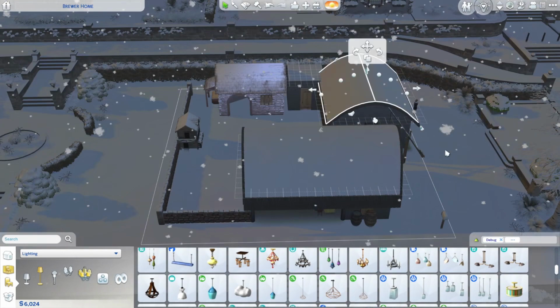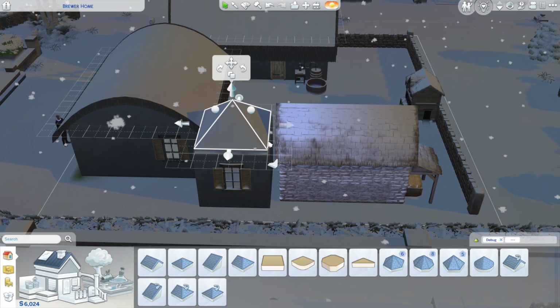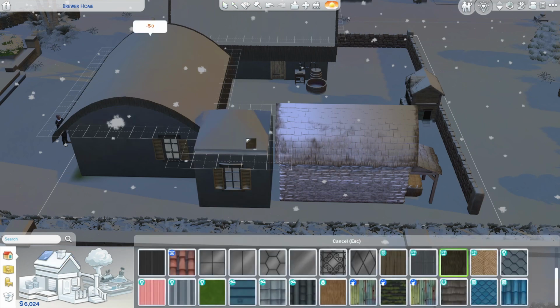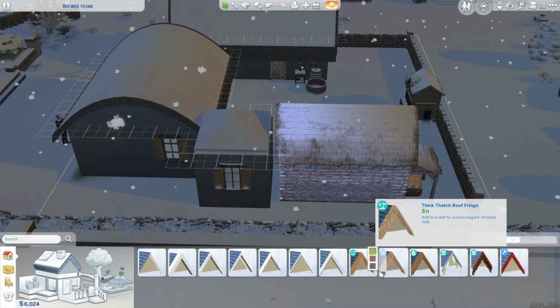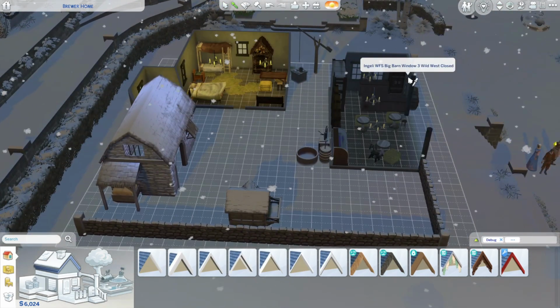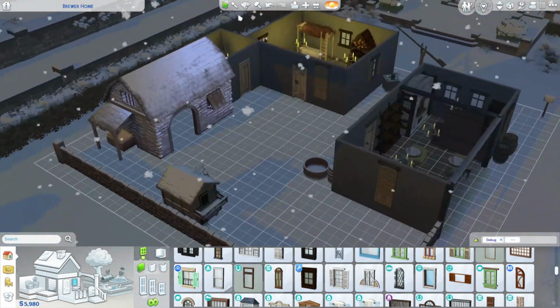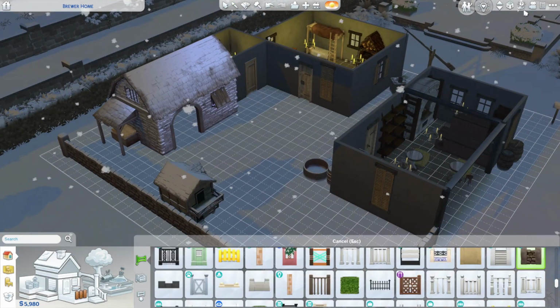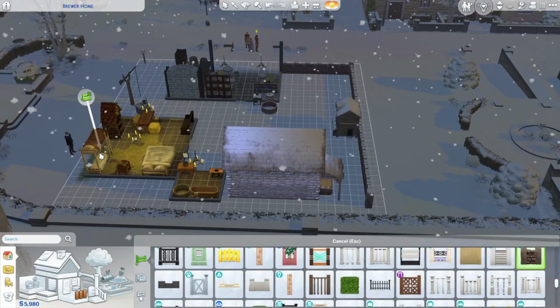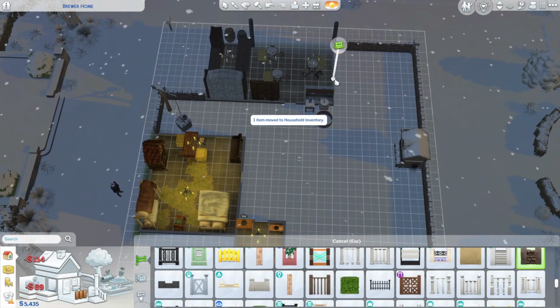And then yeah, just doing some finishing touches where we put some roofs on that look a little bit more natural, hopefully for the time period. All of them thatched, of course, which the snow doesn't help us to see their true colors. And a few last finishing touches in terms of the basics of the build before fixing the fence and making sure it's something that really matched instead of something that didn't really fit.